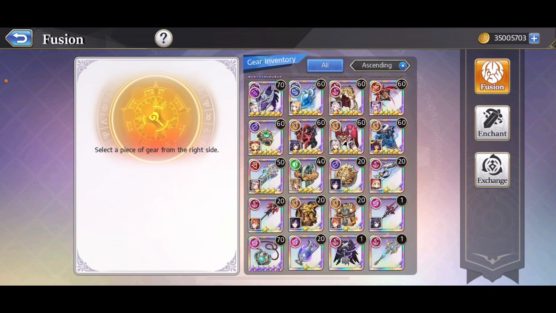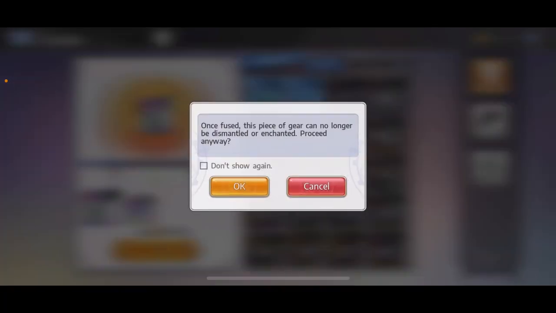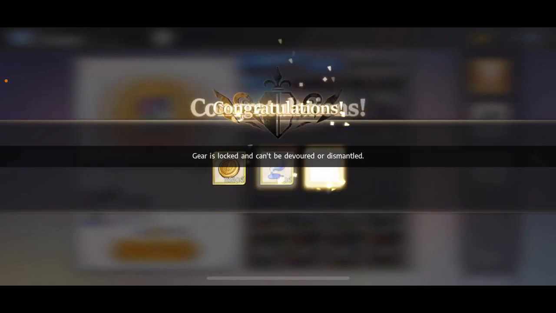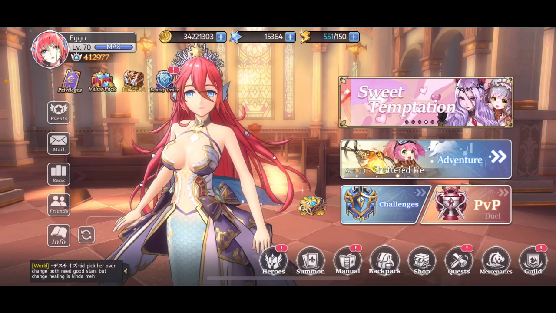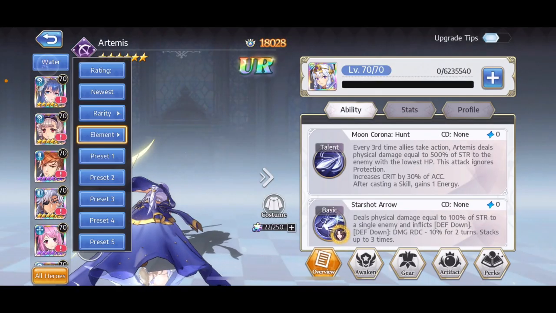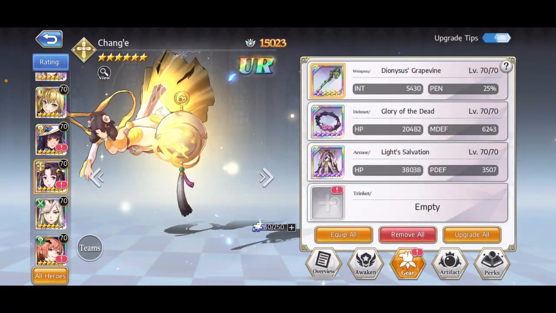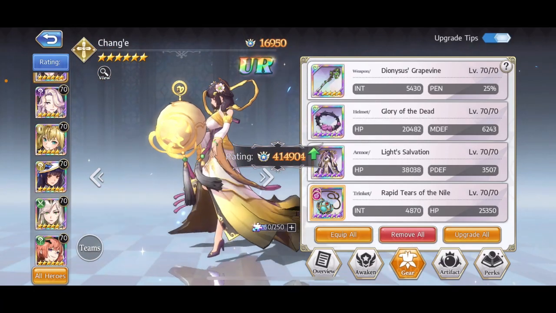So I'm going to do a fusion of these two. I'm losing the Earth Mother's bottle, but I'm getting a doubly fast Tears of the Nile that will help Chang'e. So that'll make her faster, which is good.